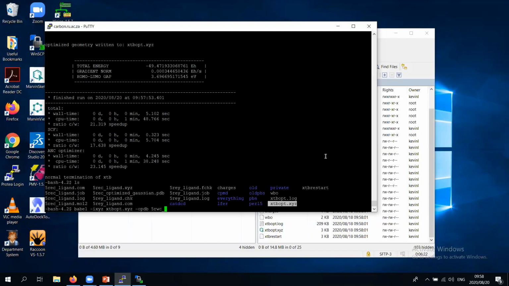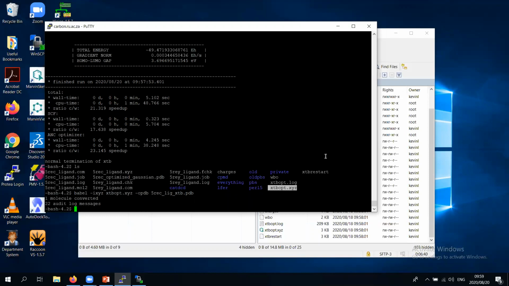I'm going to call it 5REC lig. Hang on, I've mistyped 5REC. I'm just going to remind myself it's from xtb, so I'll call it like that, xtb.pdb. And so it's converted and it's created 5REC ligand xtb.pdb.